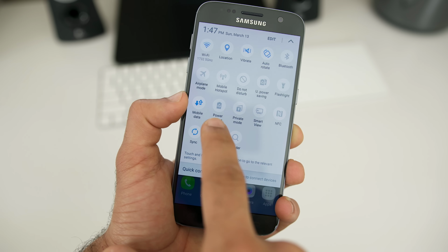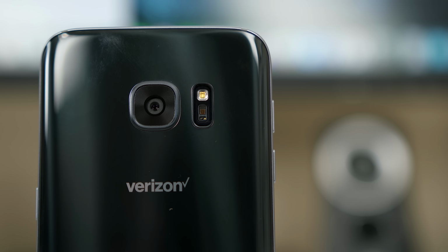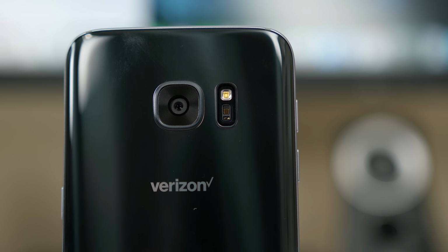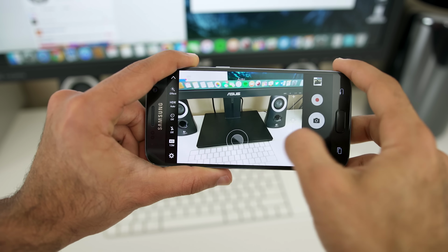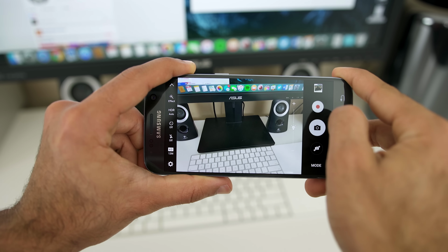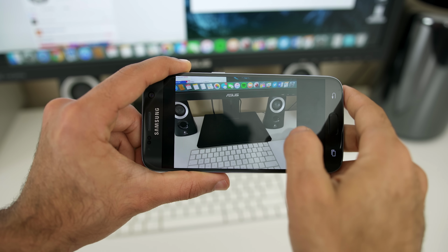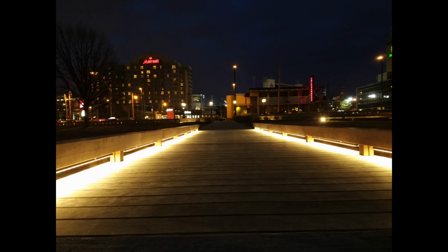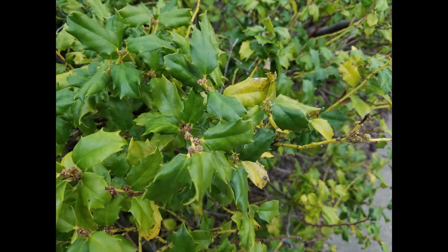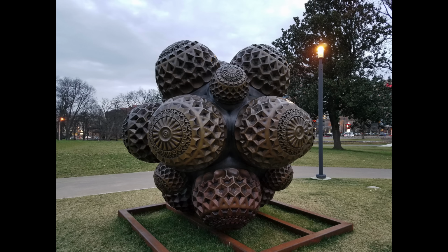The camera is a pretty big deal as well. It's a new 12 megapixel unit, which may sound more whimsy on paper, but it's a serious contender. While its full resolution pictures are now 4:3 instead of that glorious 16:9 of last year, the images do look really damn good, though it does tend to oversaturate in well-lit conditions. In low-light conditions, it does a whole lot better with color rendition and not oversaturating them.